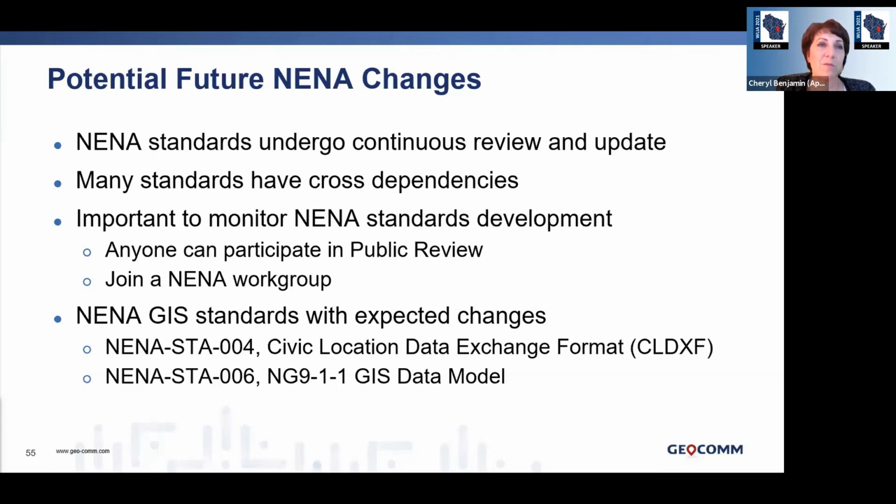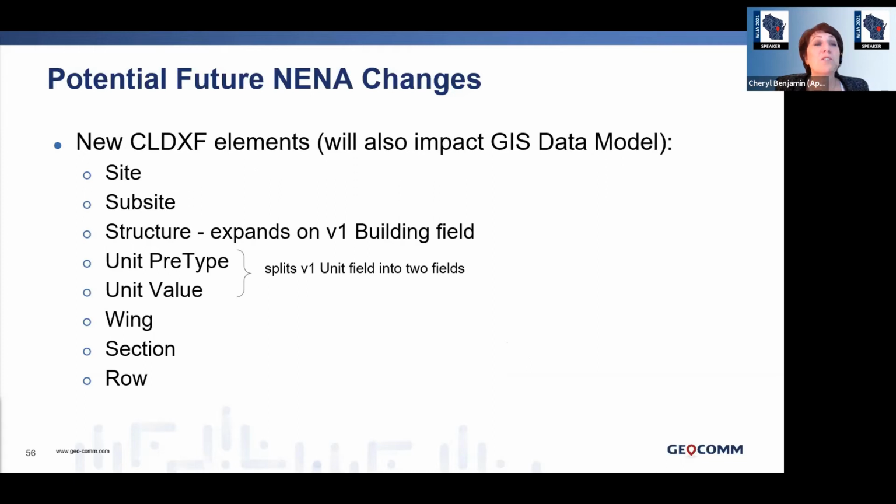Now, there are two standards that we do know have changes. NENA STA 004, the Civic Location Data Exchange format, and NENA STA 006, the GIS Data Model. Those two are pretty closely tied together, and there are upcoming changes to be aware of. So I'm going to talk briefly about them. In the CLDXF document that just went out for a public review not that long ago, any changes that are occurring there are going to eventually impact the GIS data model.